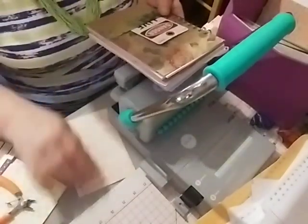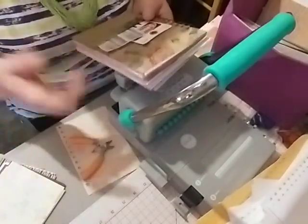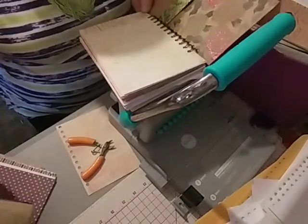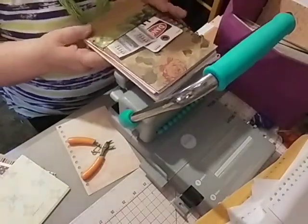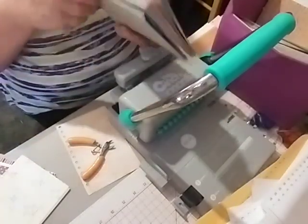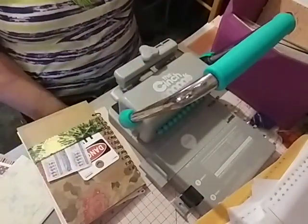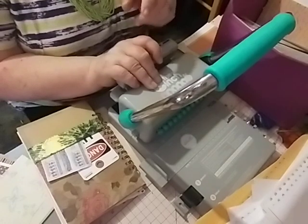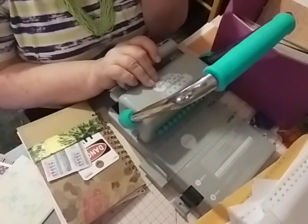This is the journal - the junk journal, the happy everything junk journal. I folded them in now and they fit better. You can put this tag in the front pocket, put stuff in the front pocket, stuff in this pocket, and then go on with your bad self and fill it up! That is how I make my junk journals - that's what kind you get. Now if this camera works well, I'm going to fill one of my orders and maybe I'll let you watch me do that.